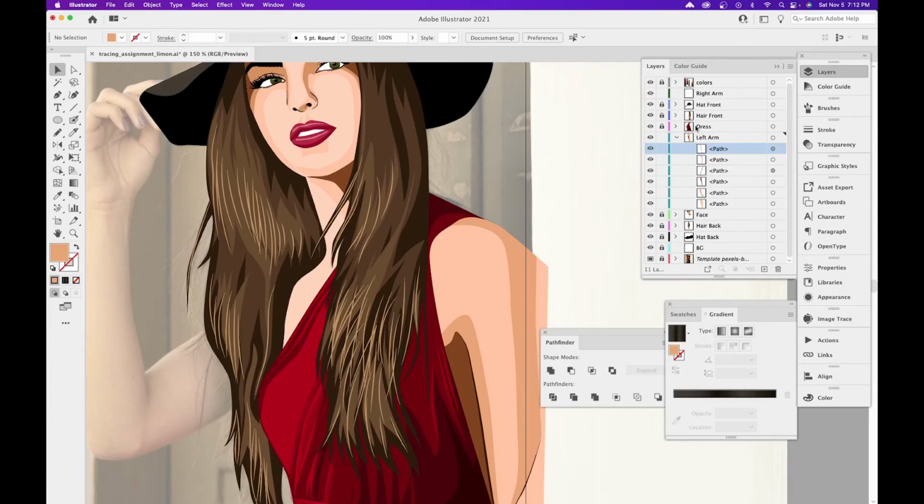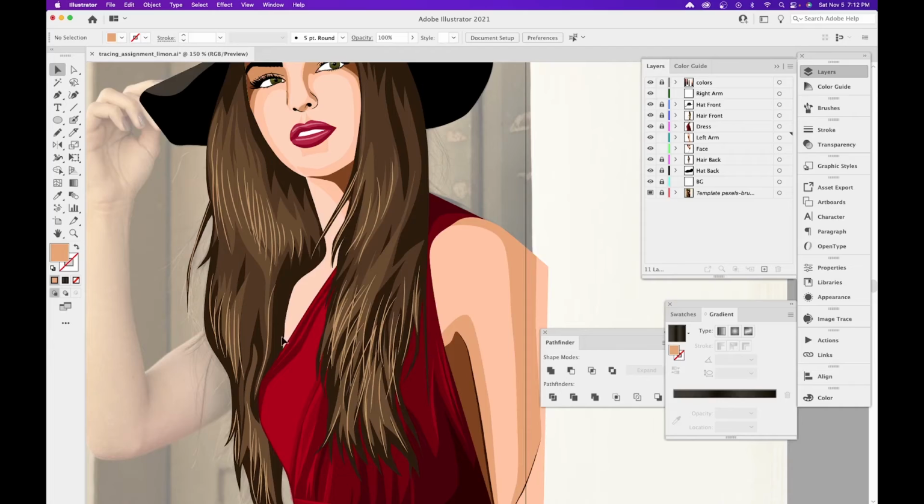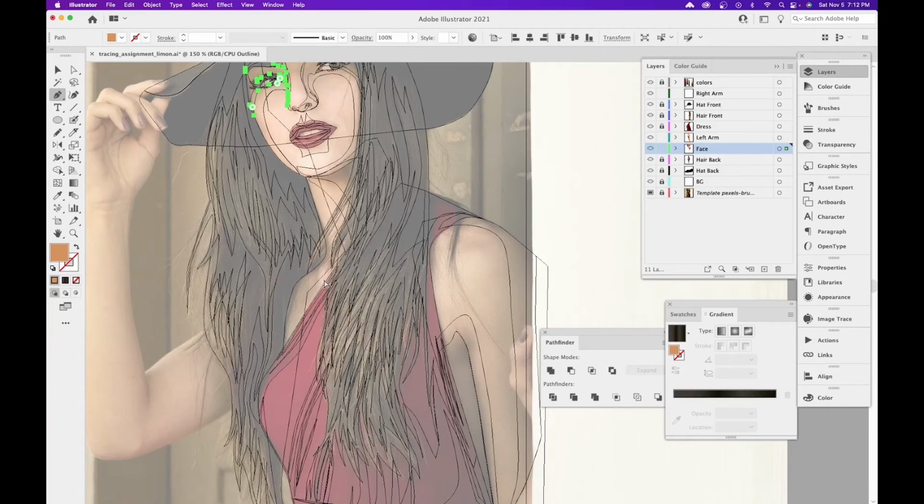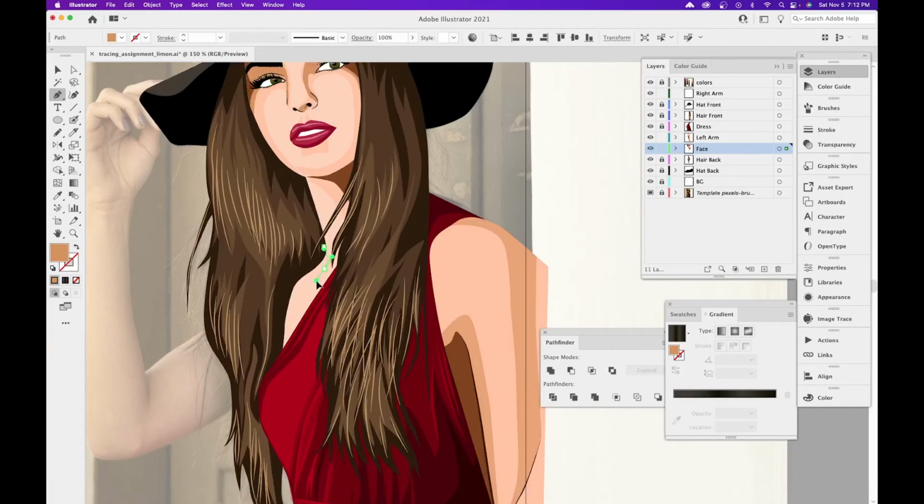One thing I noticed, let me go back to the face area, unlock this. Let me make this part a little darker, maybe with this color. I'm going to click on my pen tool, and I'm going to go ahead and make this area.